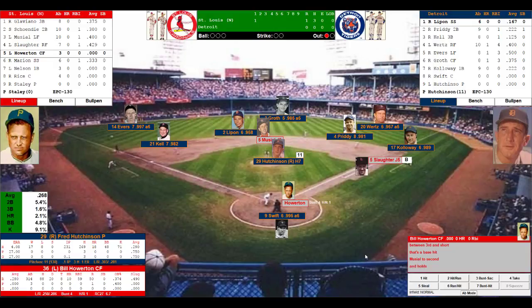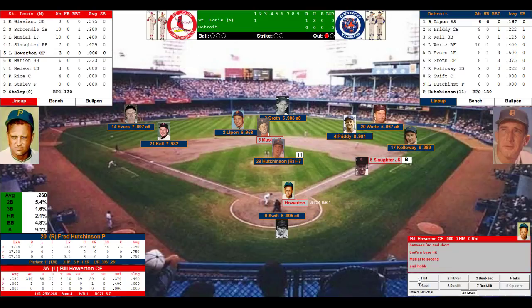Here comes Bob Howerton, the center fielder. Howerton batting 0-0-0. He is 0 for 3. In actuality, 280, 10 home runs, 59 runs driven in. Tigers want to turn 2 up the middle with Lippin and Pretty.